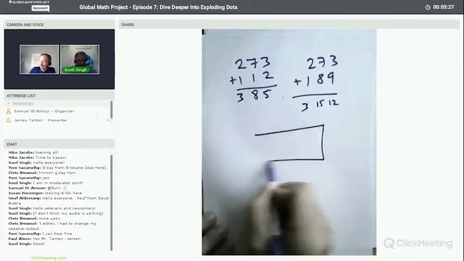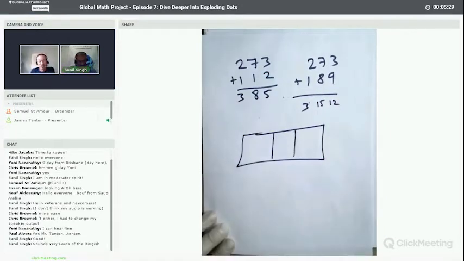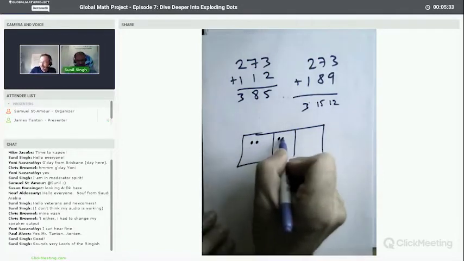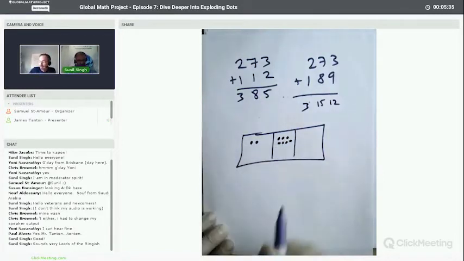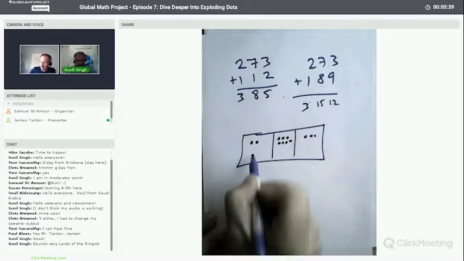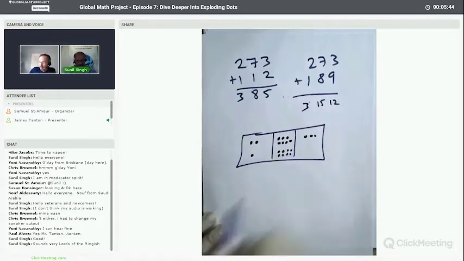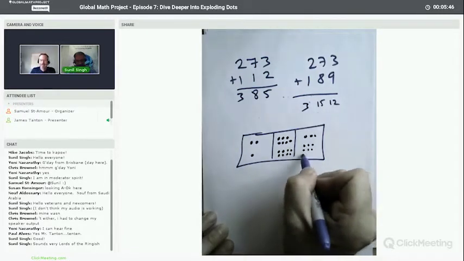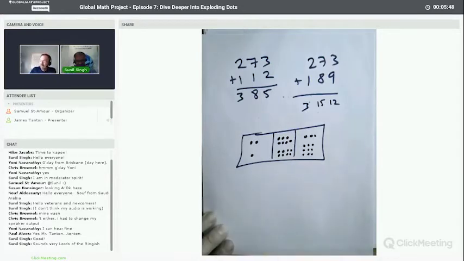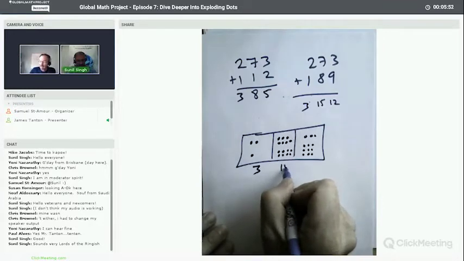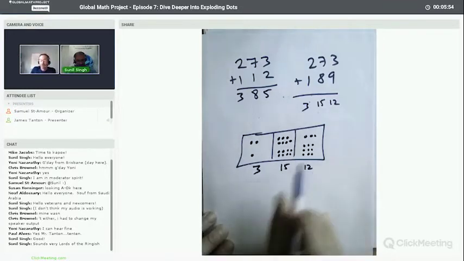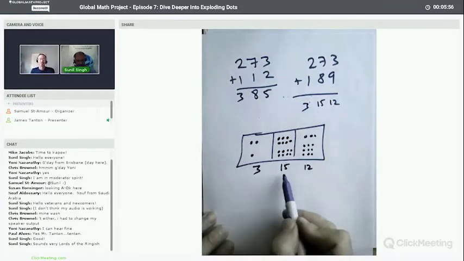And I can even draw you a picture to show you that I'm actually correct in this strange, strange way of saying it. Here's 273. We're being asked to add 189, so 100. There it is. 8 more tens. I can do that, no worries. And 9 more ones. Piece of cake, here they are. And look, I can actually see I do indeed have 3 hundreds. I have 15 tens and 12 ones. The answer truly is 3 hundred 15 tens 12.